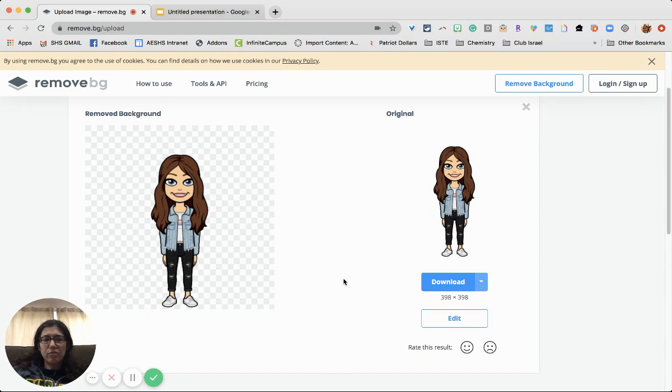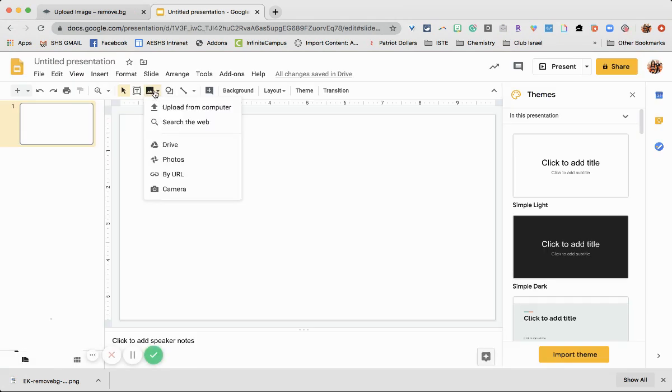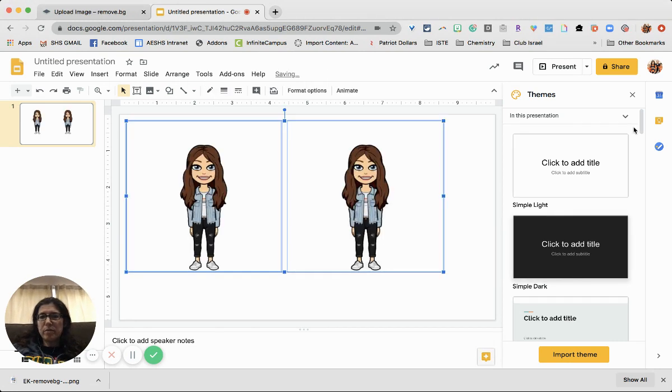And then when you like it, you just click download and navigate to where it downloads, and I'm going to keep it showing that it removes the background so I know the difference. And now to show you what it looks like compared to the original one, I have a slides presentation that I'm going to upload, both the original and the removed background image.